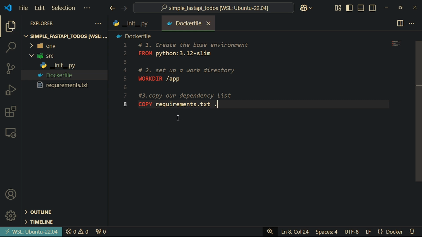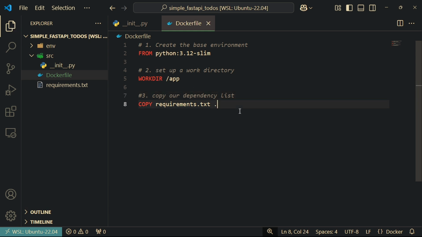So this basically means that we are copying a specific file, which is requirements.txt, and then the dot means that we are moving inside our workdir and copying what we are copying inside that workdir. So this will copy our requirements.txt inside our working directory that we've called /app.